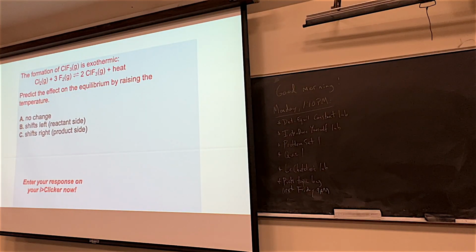Okay, so here's a question you might see. This is chlorine reacting with fluorine to make this chlorine trifluoride compound, which is pretty crazy. This compound is exothermic, so heat is being created. It's a product. And the question is here, what's going to be the effect on the equilibrium if we raise the temperature? And your answers, of course, are shifts left to the reactants, shift right to the products. Those are what chemists use to describe a change to the reactant or the product side. But you can also have no change once in a while, too.